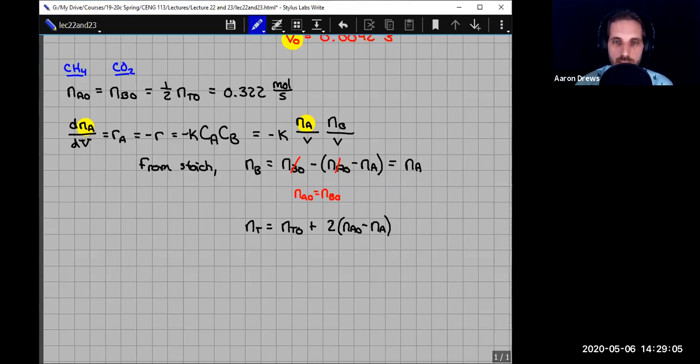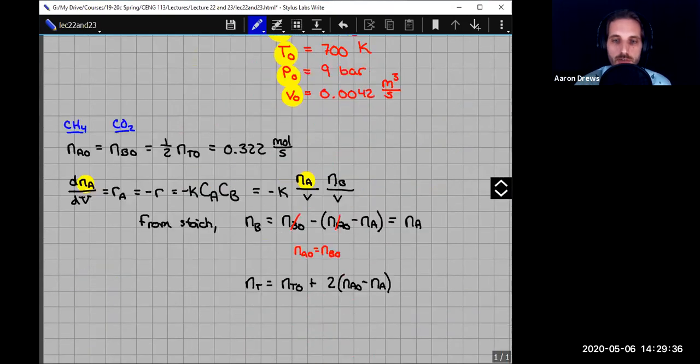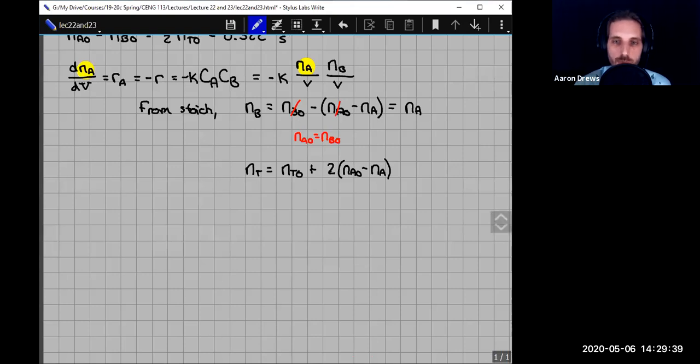The 2 that's coming here is coming again from our stoichiometry in the following sense. On the product side, we have 4 moles of stuff because we get 2 CO and 2 hydrogen. On the reactant side, we have 2 moles of stuff, right? One CH4 and one CO2. So every time that reaction proceeds once, every time one CH4 and one CO2 react, we now end up with 2 more molecules than we started with. And so that is the reason for the 2 that sits in this particular number right here. We get a total of 2 that are sitting there.